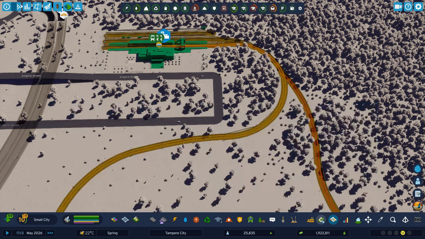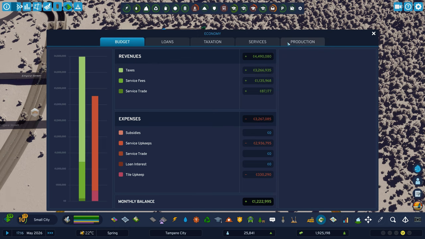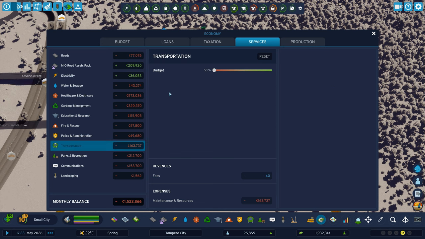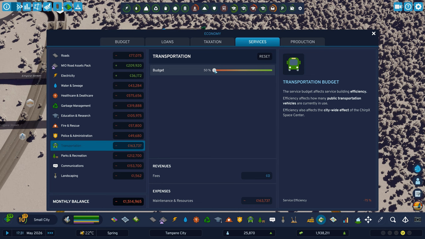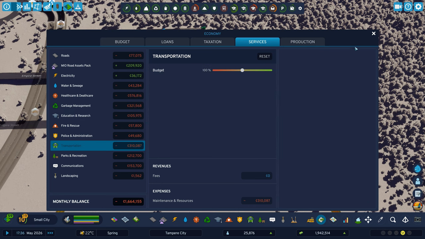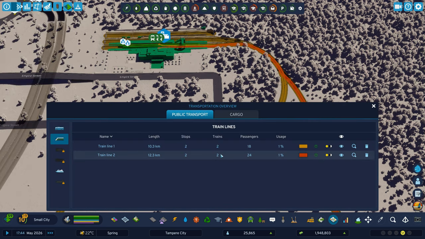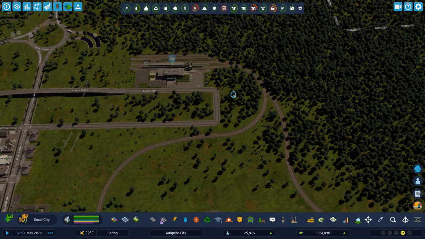Maybe it's the budget. A budget thing, that is possible. Services, let's see. Transportation, I think maybe here's the culprit, because it's only 50%. Let me bring this back to 100% transportation. Let's see what happens then. So we have two lines. Now, ah, now the trains are there. Nice, finally.